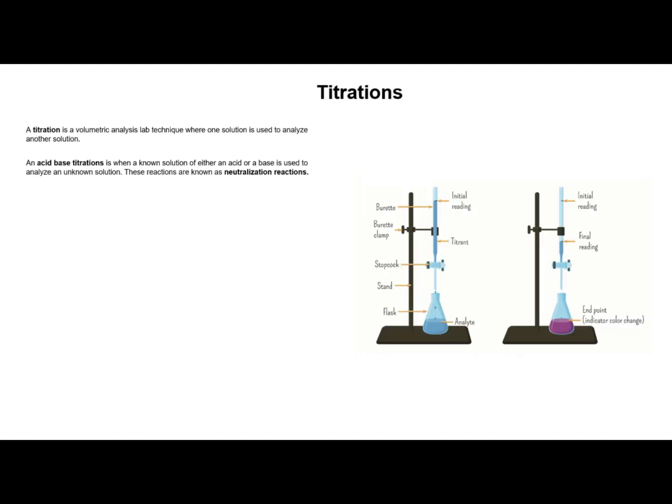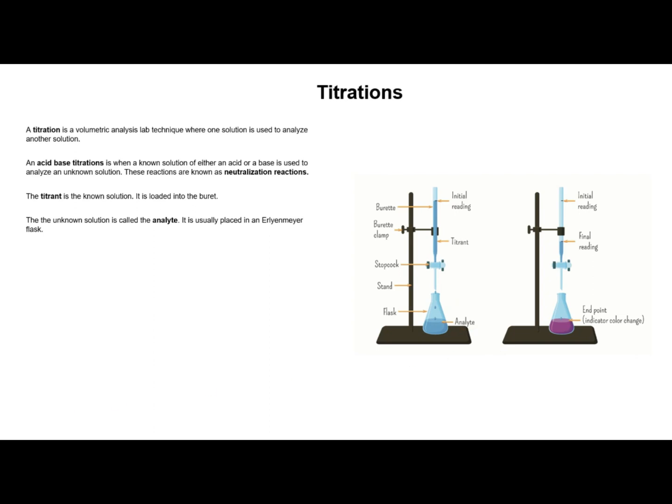My picture to the right shows a setup for a titration. The titrant is usually the known solution. It is loaded into the burette. The burette is shown right here, and the titrant is put inside. You can see it is labeled. The unknown solution is the analyte. Now, it is usually put in an Erlenmeyer flask, and you can see right here it is labeled as the analyte. The titrant is added dropwise to the analyte.